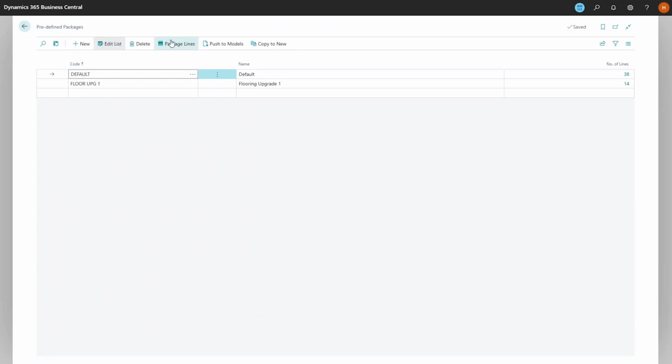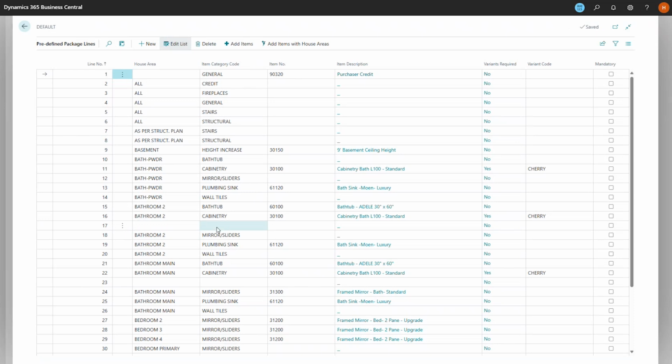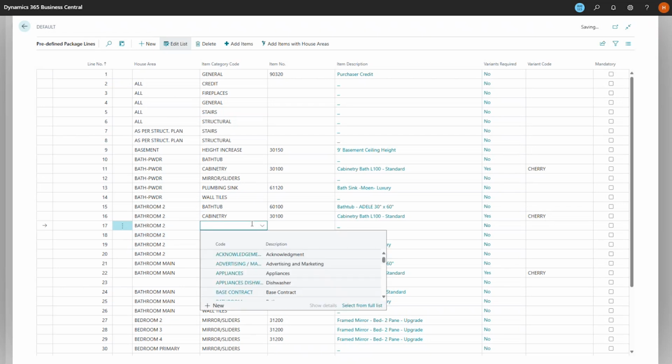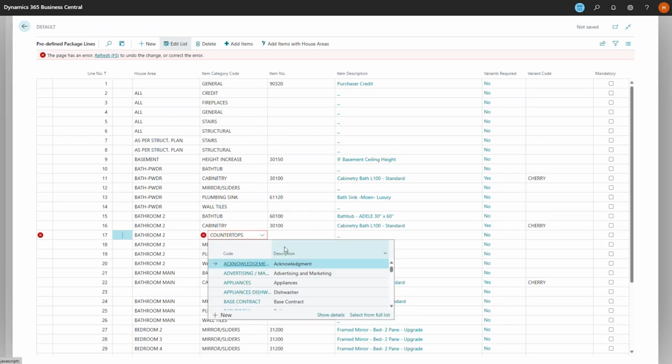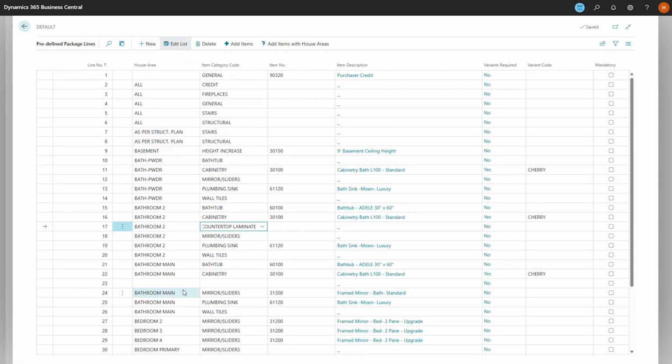Let's click into the package lines. The system actually creates the record for me here. I can clearly see it's in the group of bedroom 2. So I'm just going to copy this. We're using F8, and then let's go and select countertop. And if you notice, if I do this, it says same message. You can't do that. So let's go ahead and choose a countertop type which is more correct. I probably ought to go and look at the item, but I just want to get past the error for now. So I'm going to say that's a laminate countertop.